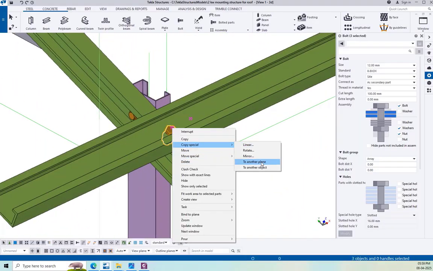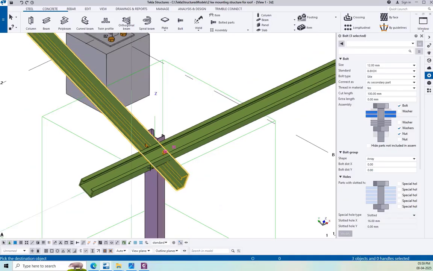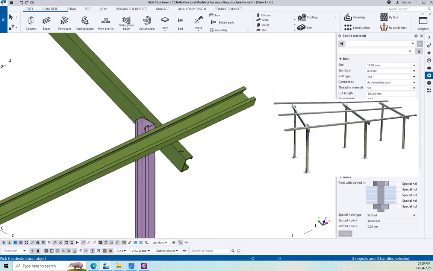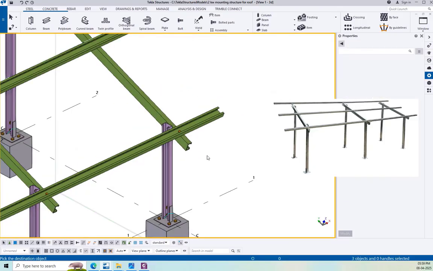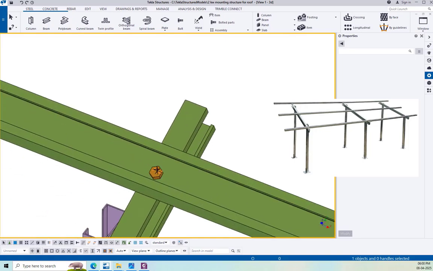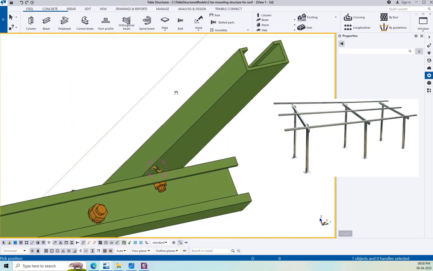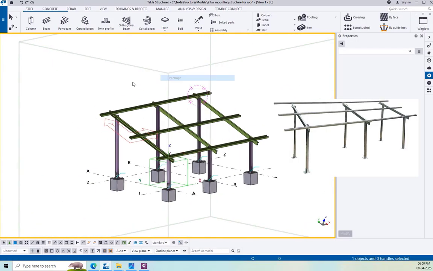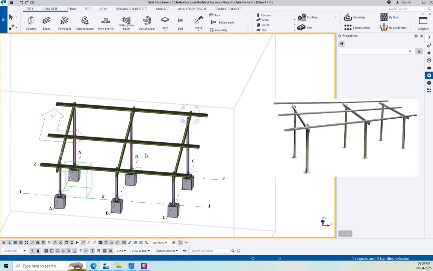Just first select this bolt, then go to the copy with another object, and then select the beam. Now it's okay. Now our framing part is almost complete.